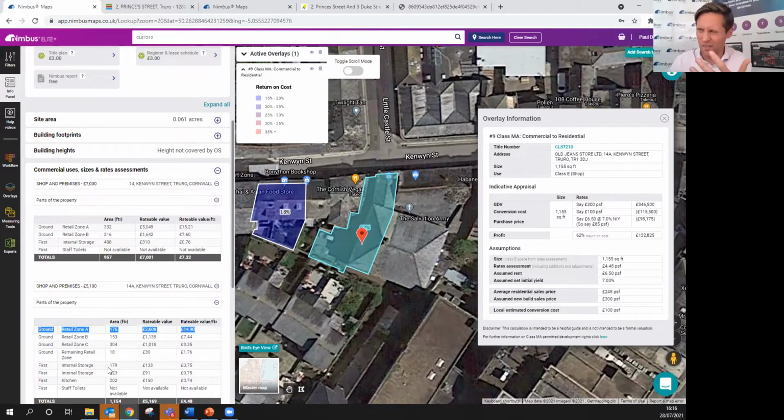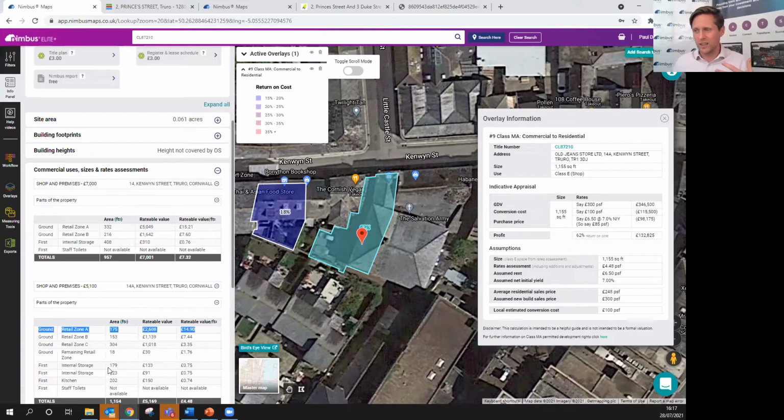Sort of, well, it's not high. 15 quid a foot is a pretty low Zone A rent, frankly. But when you compare that to a sales value of 300 quid a foot, that space alone is probably 18, 19, 20 quid a foot Zone A, which means in itself it's probably worth 250 a foot. So converting that to achieve a 300 pound a foot sale value is kind of pointless.